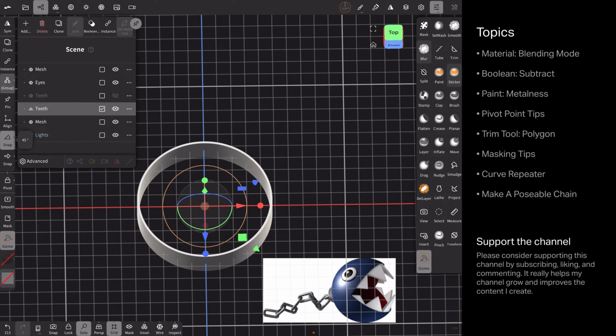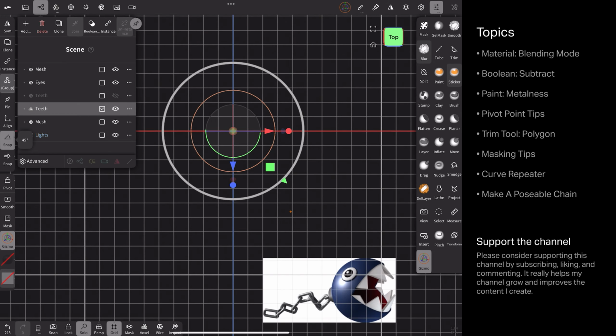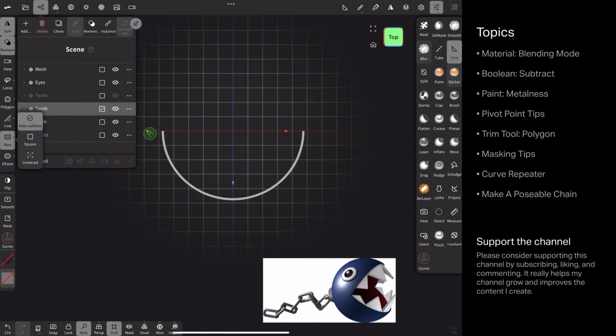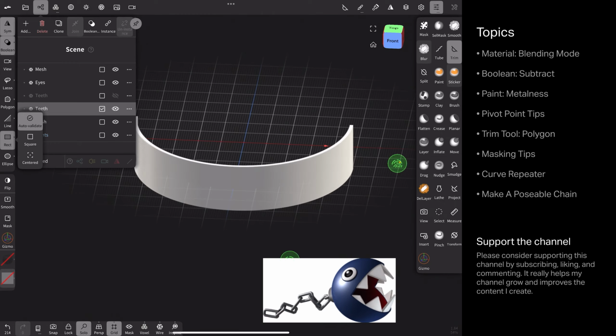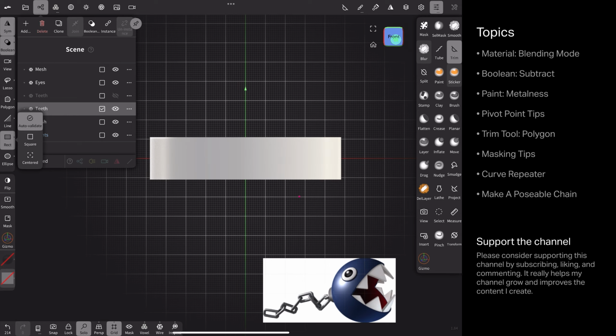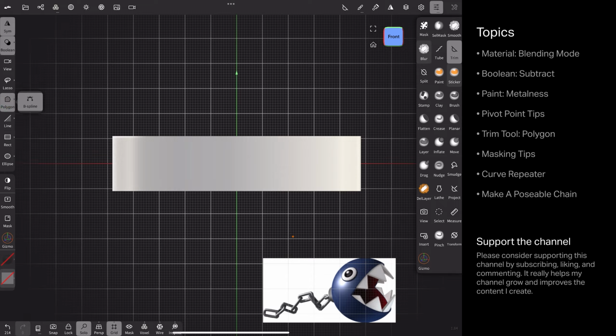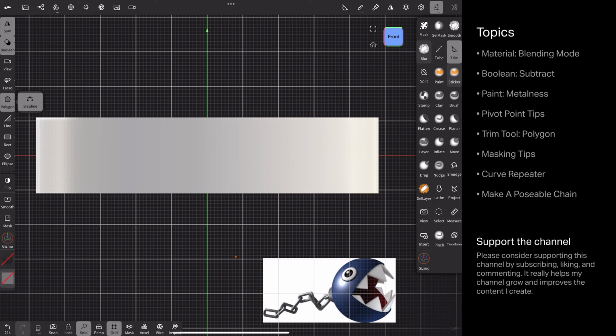So I need to trim the top off of this one as well. Just going to do that before we get started. Again, I'll need to snap to the front. We're going to be doing the top set of teeth. So this time we're going to have a triangle going upward. So I'll click and drag towards the top green line, or scratch that, and then click near the blue dot and move again. Yeah, the way that you draw this in is a little funny. You'll get used to it.